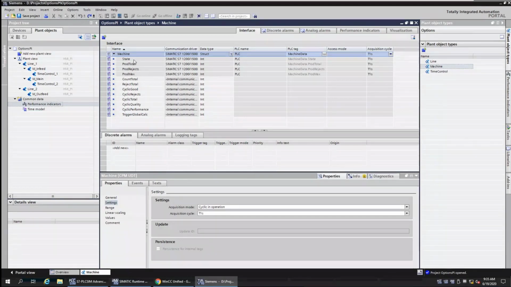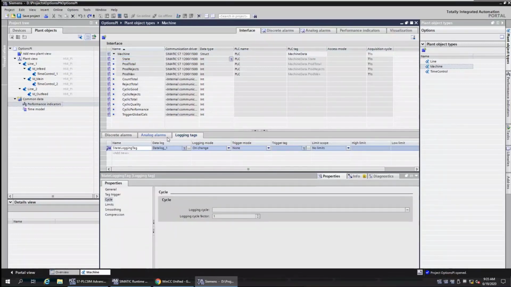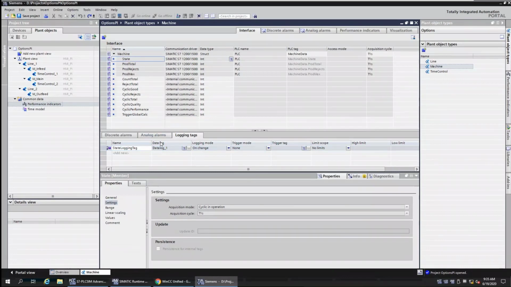maximum. And if we click on some of these elements here, we have the ability, and we must do this, to actually log the variable. So each of these inputs for this plant object type is being logged to the database for us when that changes. That means we can then use this data that we've logged to calculate the KPI. So if we look at the state, that's being logged, the total product is being logged as well, etc. What we also then have is some internal variables that are associated with this plant object type.